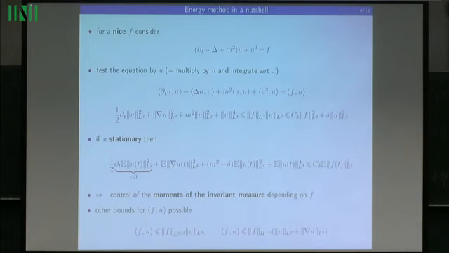So maybe I don't have any formula for the invariant measure, but still I get some moment estimates for the invariant measure here. And you also see that this L2 bound was not the only possibility, because I have a duality, so I can use different function spaces, and I have also more terms on the left where I can absorb. In particular, if I want to use the L4 norm, I can estimate like this.